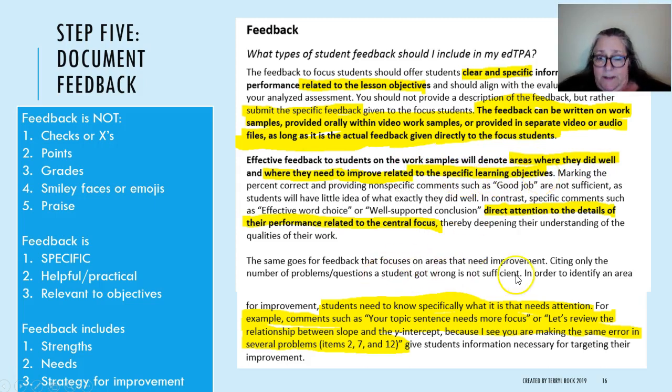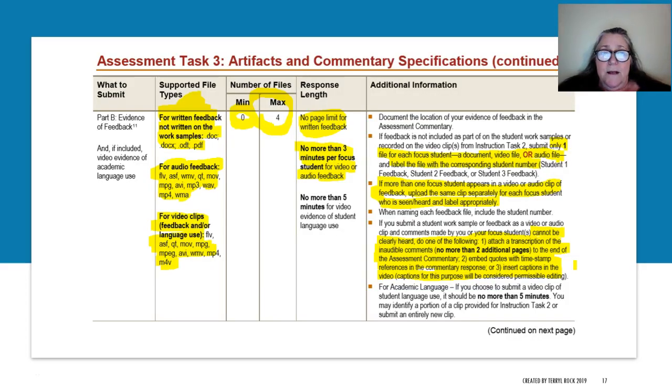Also, a strategy for improvement is good. Comments like, let's review the relationship between slope and y-intercept, because I see you're making the same error in several problems, give some very specific feedback. The evidence of feedback, again, can be written onto the work samples, and one of your questions will ask you, where is your feedback, and you'll just say where it is.